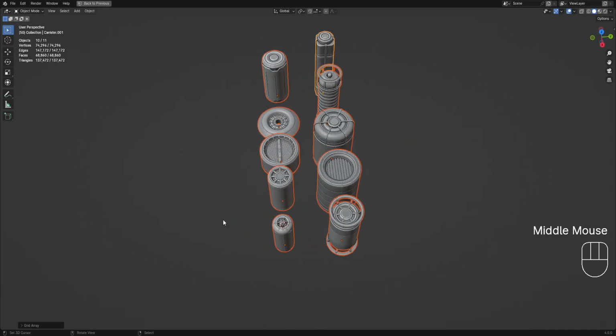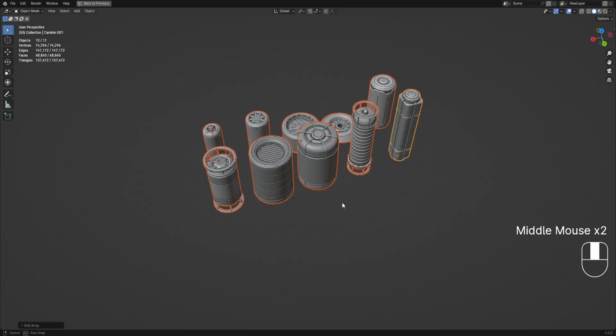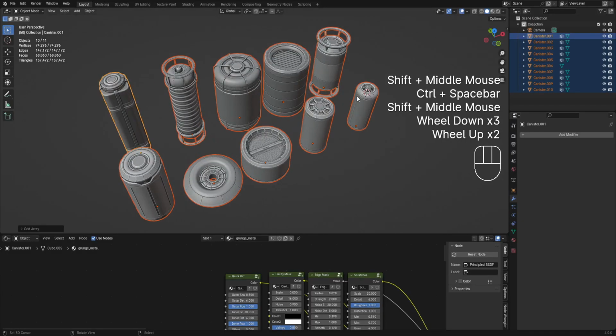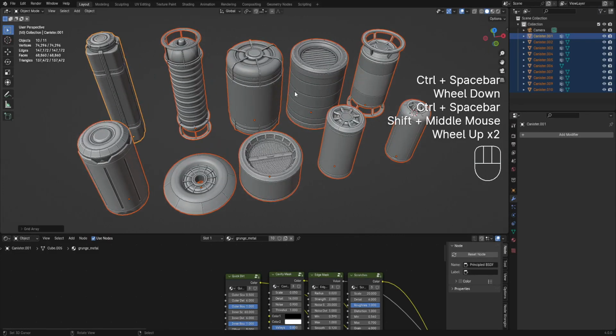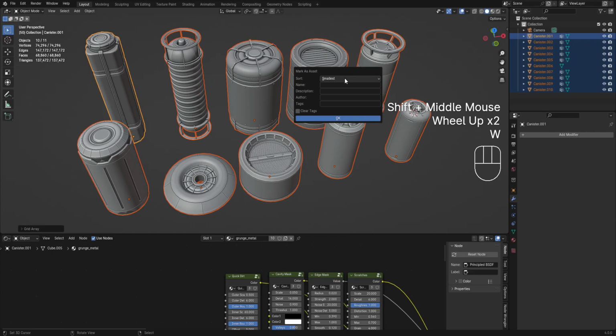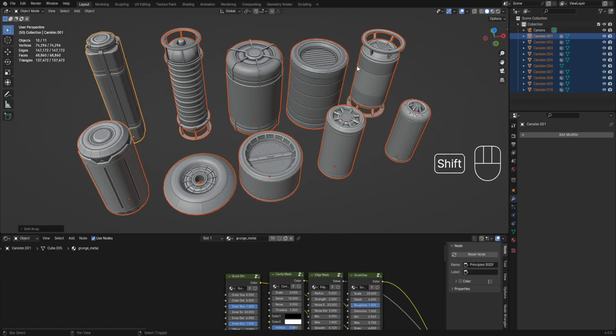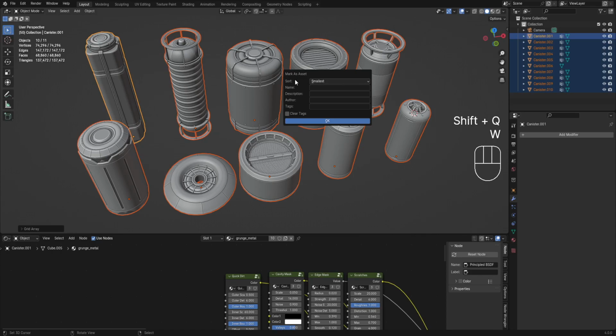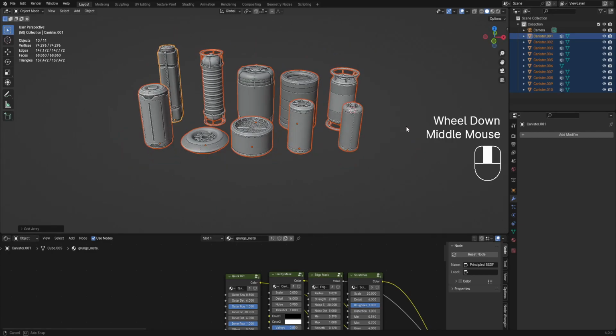Okay, so once I've finished arranging them into a grid, I can then mark them as asset using the mark as asset command. So smallest. So basically the sorting parameter here will be used to name the objects. So starting from the smallest, which is this one.